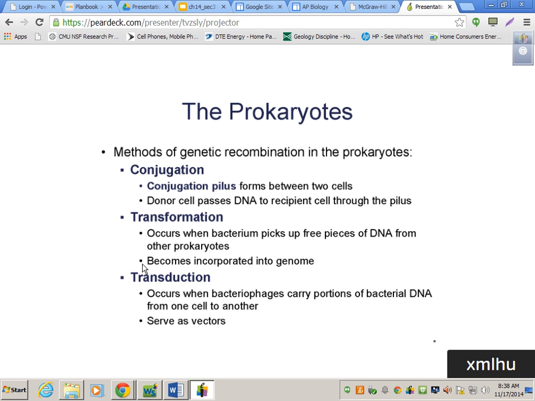And then there's transduction. This occurs when bacteriophages carry pieces of bacterial DNA from one cell into another cell, and they serve as vectors. Let's talk about that real quick, because this is one that's a little foreign to us. So we talked about bacteriophages. A virus lands on a bacterial cell, okay? Kind of like the Mars rover. It lands on the cell, and it sticks its probe into the cell, and it squirts its genetic material in. And then let's say it's got an enzyme called reverse transcriptase, right? And it goes through this whole process of writing its DNA into a host cell, and then that cell blows up, lyses, okay? And then those viroids go out, and then they find other cells.